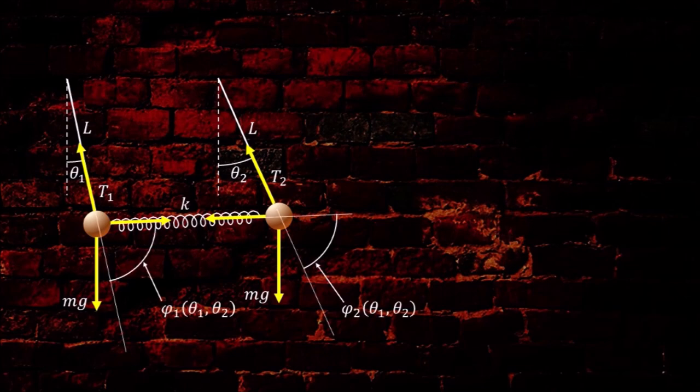get quite complicated. The forces due to the spring, for example, point at some angles phi1 and phi2 subtended by the radial components that are functions of the two angles theta1 and theta2. That alone takes some effort to work out. Then you have to figure out the tensions in the strings by setting the radial components to zero, etc.